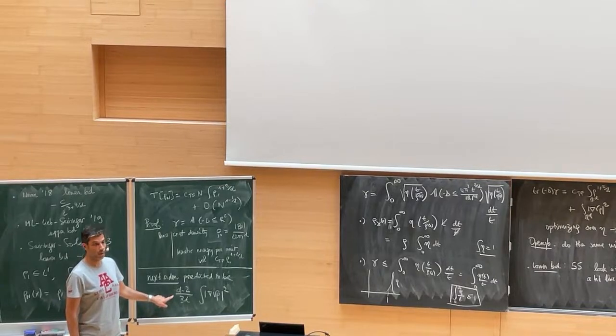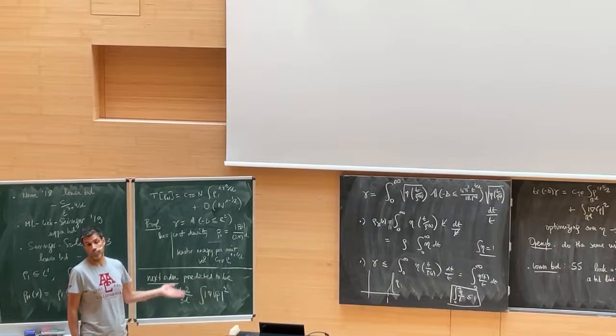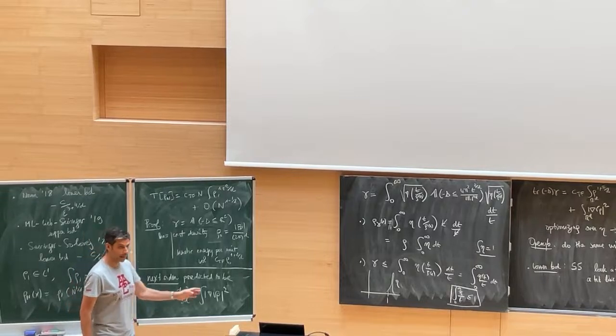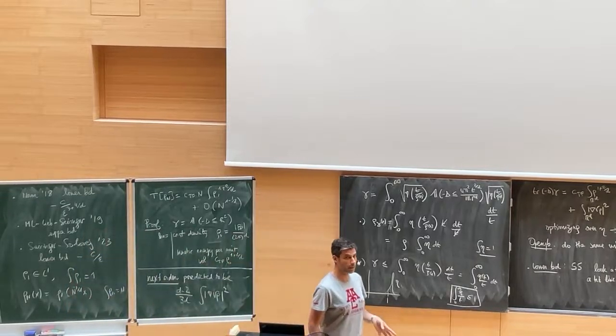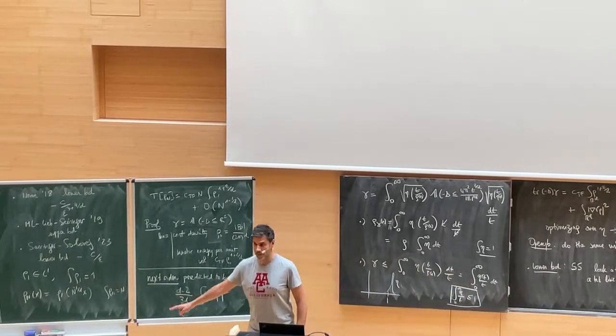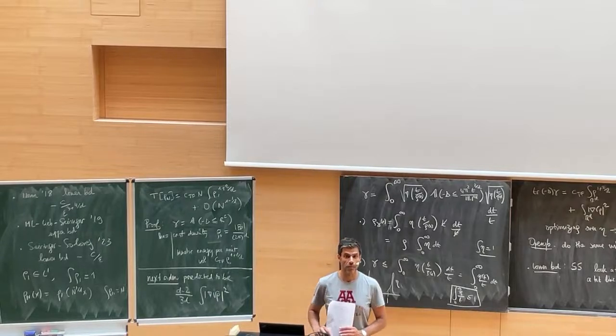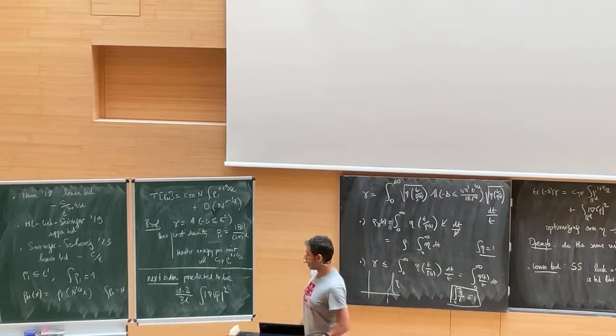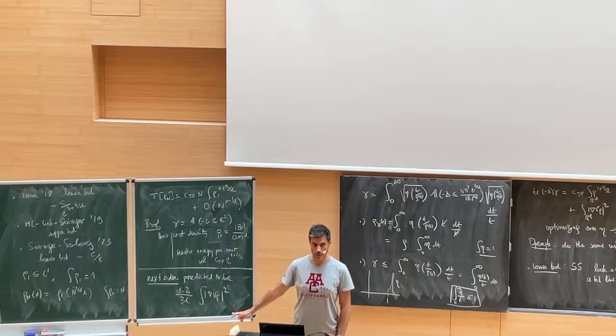It's very important that this has a sign, because you see that in dimension 1 it's negative. And this is one of the reasons why the free Fermi gas is not optimal for the Lieb-Thirring inequality in one dimension. That's one way of proving it, if you like, except we don't have this result yet. The fact that it's negative is due to some instability of the free Fermi gas in one dimension. And the fact that it's positive in higher dimension goes in favor of the famous Lieb-Thirring conjecture concerning the value of the best Lieb-Thirring constant.